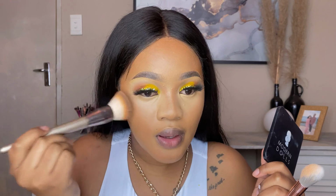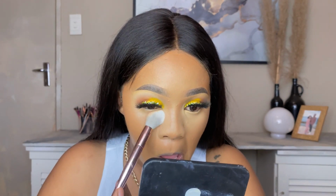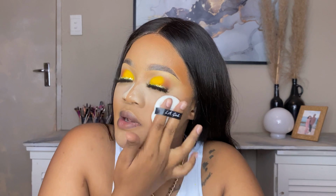Okay, so we can move on to powder. I am a bit nervous. I don't know why, but I'm just making sure that I don't have any creases before I go in with powder. Okay, so far so good. I'm going to use the same loose powder to set the rest of my face. I'm going to do that carefully, gently.